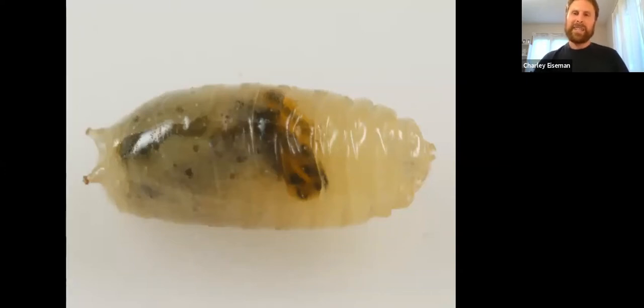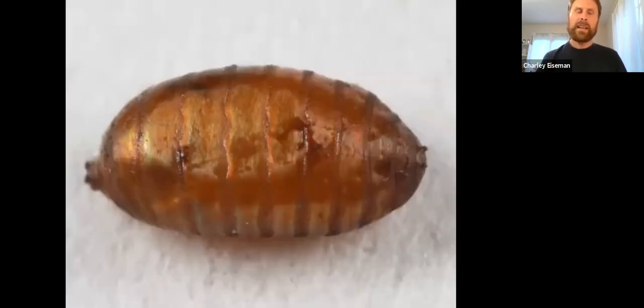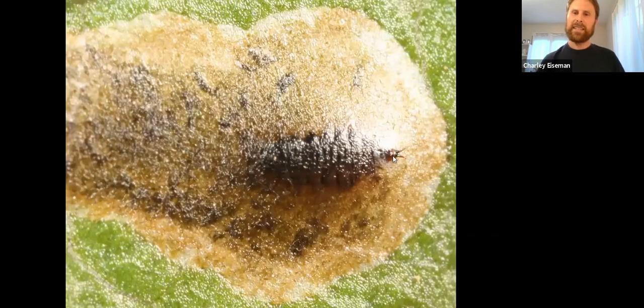Essentially, all leaf mining fly larvae are legless, and most of them are headless. So this is the mouth end here, and these are breathing structures, the spiracular horns. And the so-called higher flies, the ones that have a body shape like a house fly, instead of shedding the last larval skin to pupate, the skin just hardens around them and forms what's called a puparium. And this can be formed, depending on the species, either outside the leaf or inside it, in which case often the anterior spiracular horns project through the epidermis.